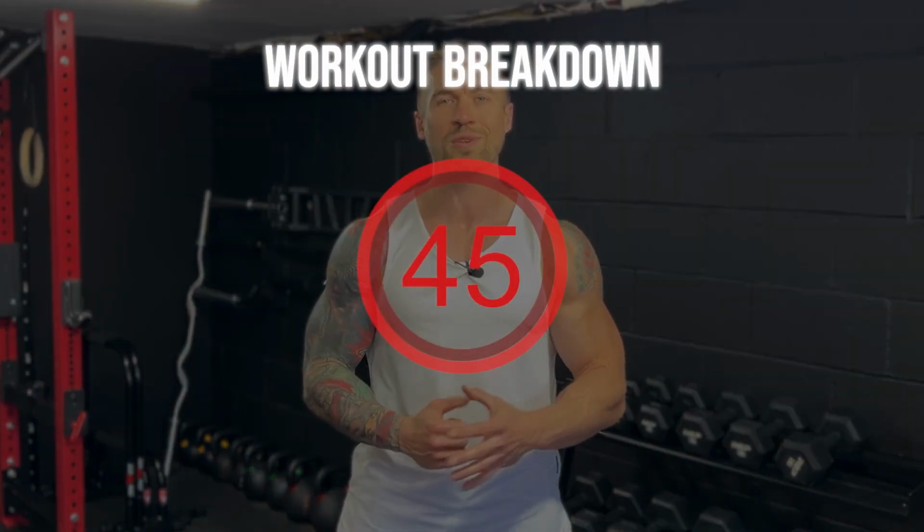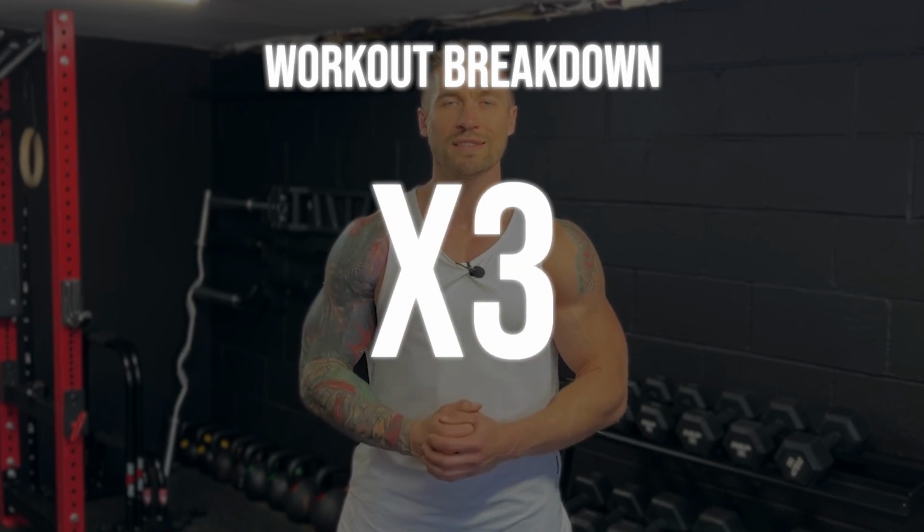Once you finish that fifth and final exercise of the circuit, you're going to rest 45 seconds and we're doing three total sets. So for reference, I'm using a 25-pound pair of dumbbells for the shoulder presses and a 35-pound pair for the back exercises. So feel free to have some different pairs of dumbbells handy just in case you want to go lighter or go heavier on any of the exercises.